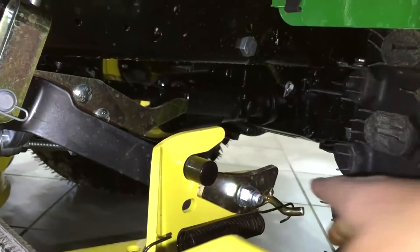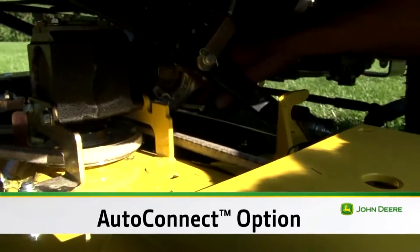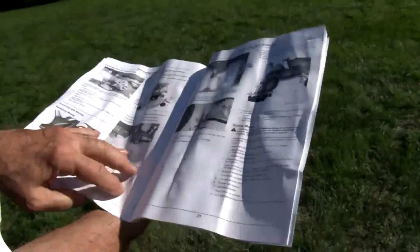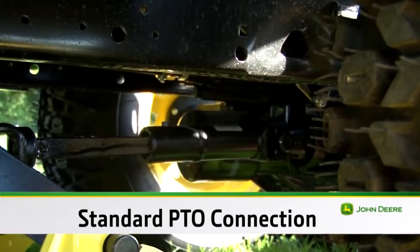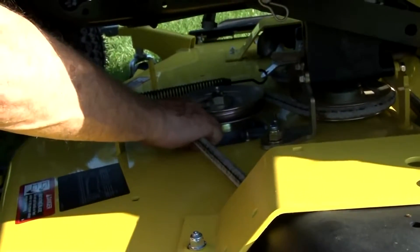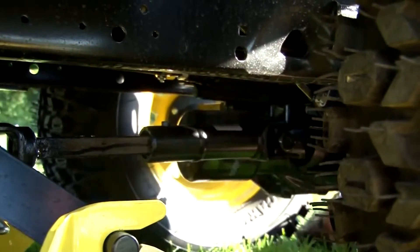If the tractor is equipped with the optional AutoConnect system, the power takeoff drive for the mower should be connected to the tractor. Check to make sure the AutoConnect coupler did connect; if it is not the correct height to line up with the gearbox input shaft, it can be adjusted up or down with the adjusting screw. See the instructions on adjusting the AutoConnect coupler in the operator's manual. If the tractor has the standard power takeoff connection, hook up the coupler on the mower power takeoff drive shaft to the stub shaft on the transmission. This can be done by reaching in from the side or the rear of the tractor. It may be helpful to pull on the mower drive belt to rotate the shaft for better alignment of the splines. When the coupler slides onto the stub shaft, push the coupler and locking collar fully forward and then pull backward on the shaft to make sure the coupler is securely latched.